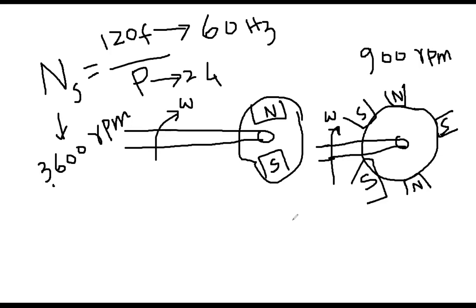So the question is, as I told you, this arrangement is called non-salient pole. This arrangement is called salient pole. Salient pole means poles are visible from outside. There will be many poles and poles are visible. If you look from outside, you can see these things. But because this North Pole, South Pole is buried inside, you might not see it from outside. That's why it is invisible. It is called non-salient. And because these are visible, it is called salient.